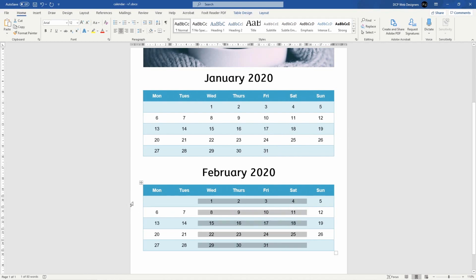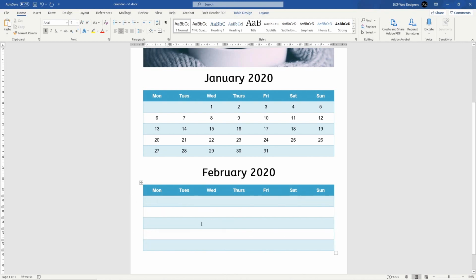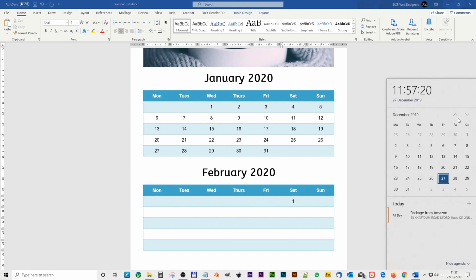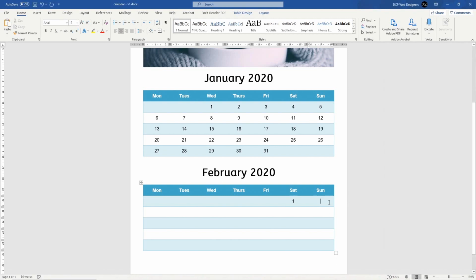So let's highlight down the side here. So highlight the columns, the rows, and then hit the delete key. Don't hit the backspace, hit the delete key. That will delete all the data. Saturday should be the 1st. So let's just check in our calendar. Make sure we check before we type it all in. February, Saturday the 1st. So I'm just going to do this one quickly. Let's do 7, 8, 9, 10, 11, 12, 13, 14, 15, 16, 17.